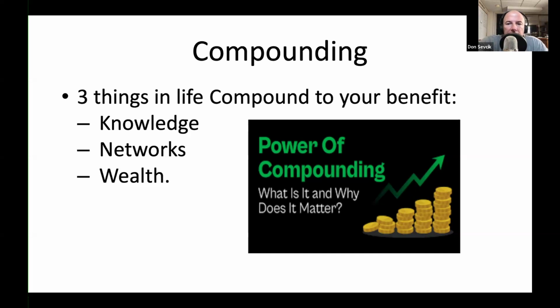Second thing is networks. As we meet more people, as we drop people from our life that maybe just don't fit in anymore, if we're consistently improving our network, even by a small fraction, where will we be in 2 years, 5 years, or even 10 years? And finally, one of the big reasons we're all here is wealth. If we put a penny in the bank and don't touch it, it may not do much in a year or two, but after 10, 20, 50, or 100 years, what's that penny going to be worth?